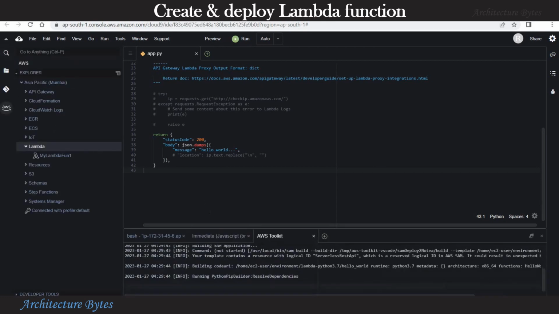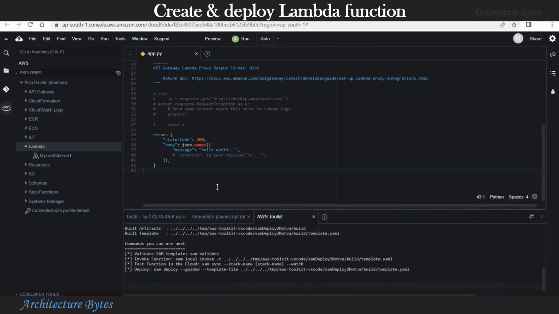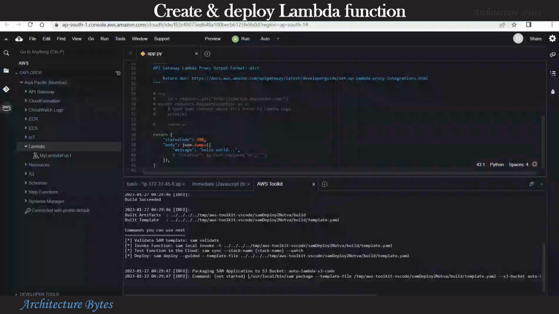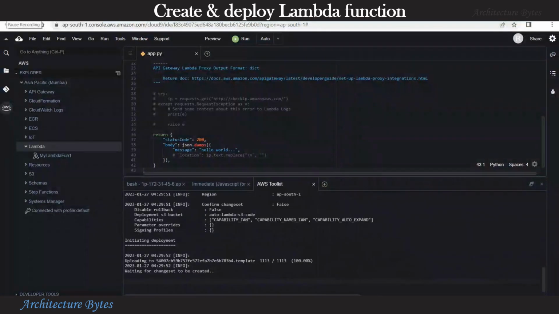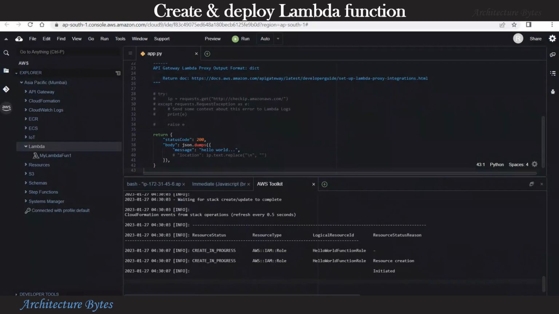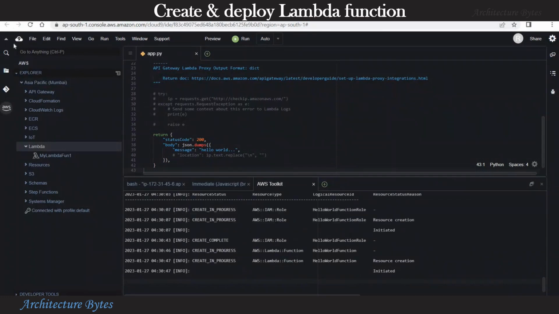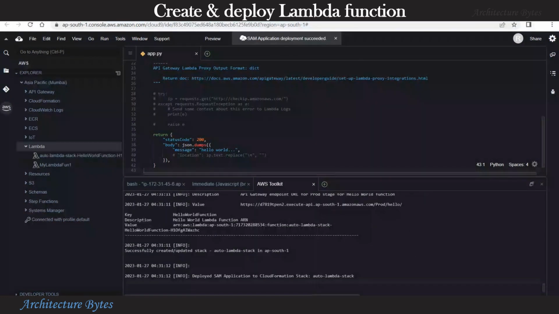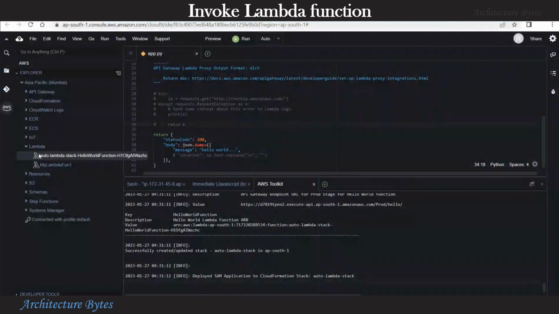And let's wait for the function to be deployed. Okay, so resource creation is going, and now deployment succeeded. That's our new Lambda function, and which we will try to invoke.